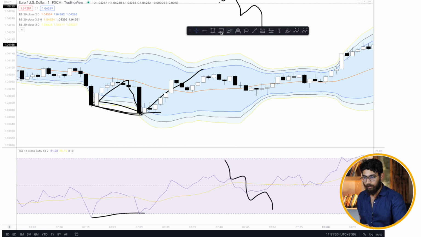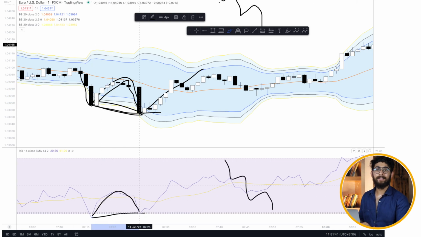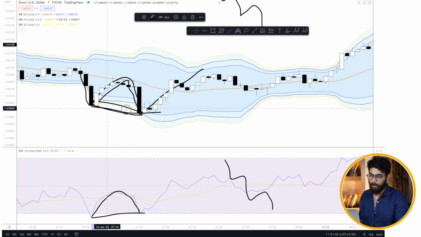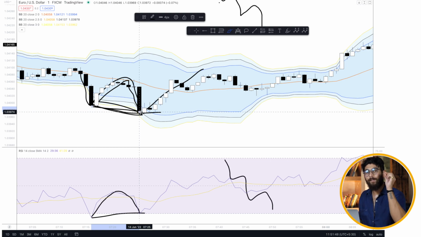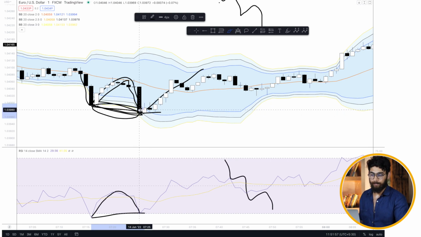Like here, the price was creating lower low, right? But the RSI opposed it and created a higher low instead. Therefore, telling us that there is a momentum change. So what we have over here is we have a very important level and we have a momentum change at that very important level. And therefore, we have our buy opportunity through this trading setup.